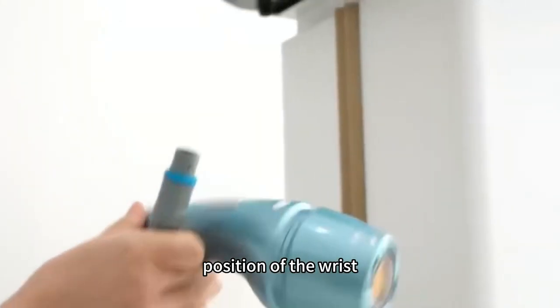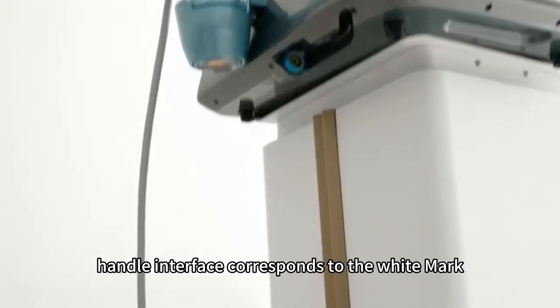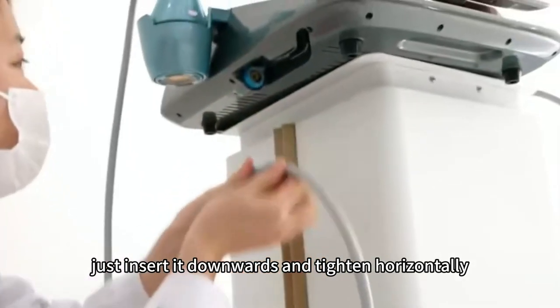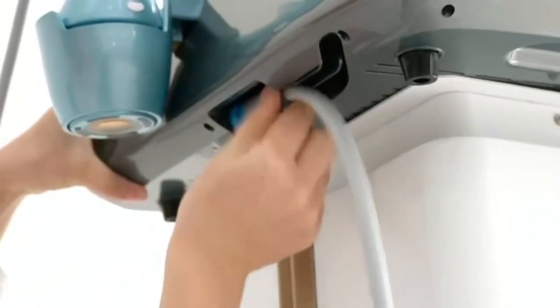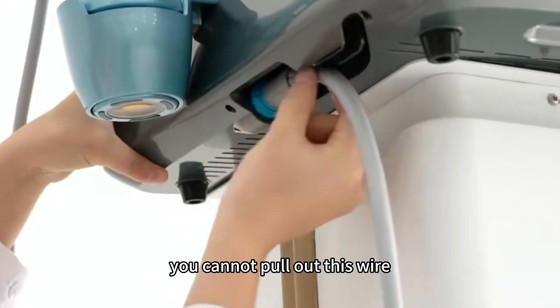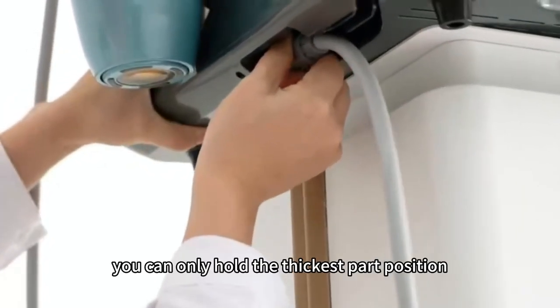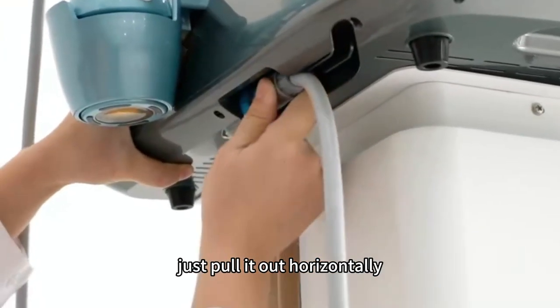To install the RS handle, first put the handle in place. The position of the wrist clipped on the handle interface corresponds to the white mark. Just insert it downwards and tighten horizontally. When pulling it out, hold the thickest part. You cannot pull out this wire.